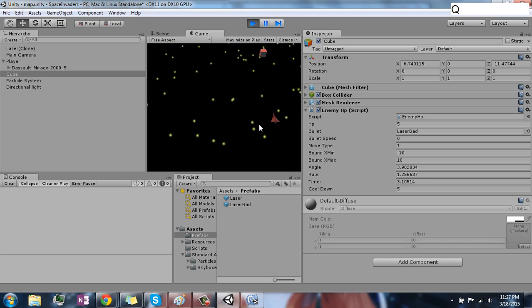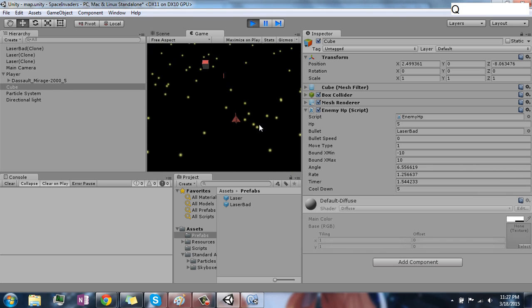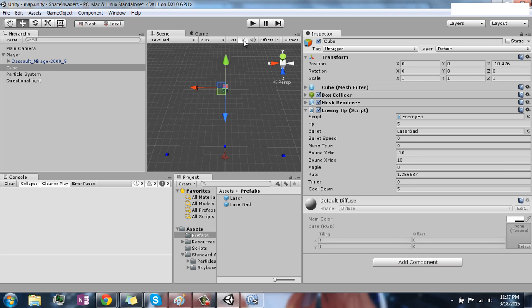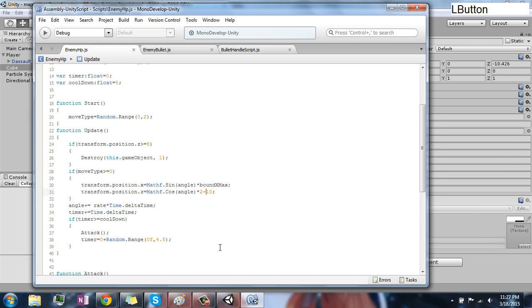So now it'll sort of move in that little, you can die like that. Okay, so there we go. We can move in a circle now. You could just add, actually, we could do that. I'll add more types.